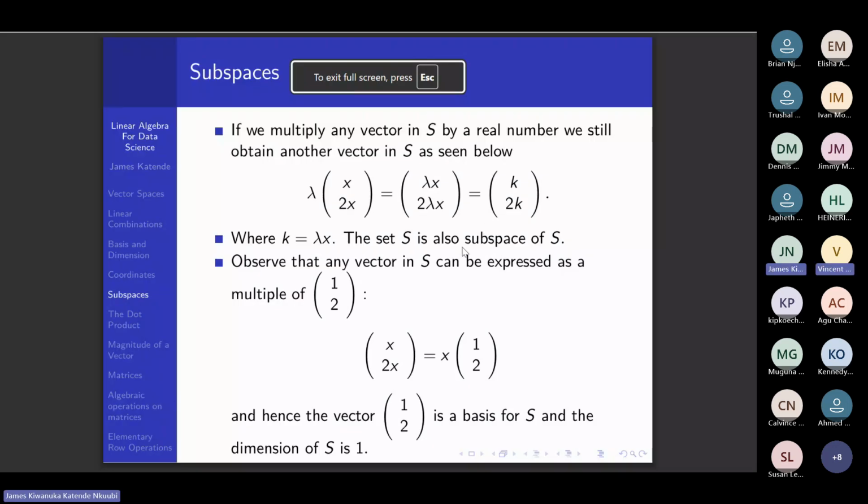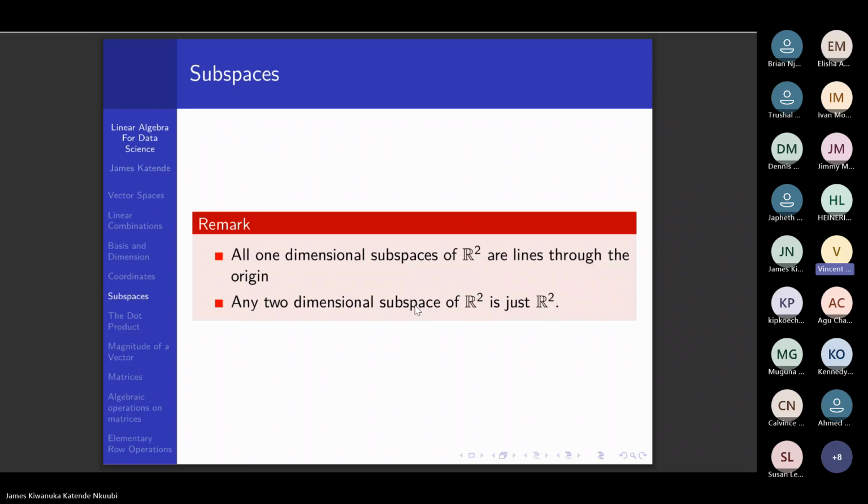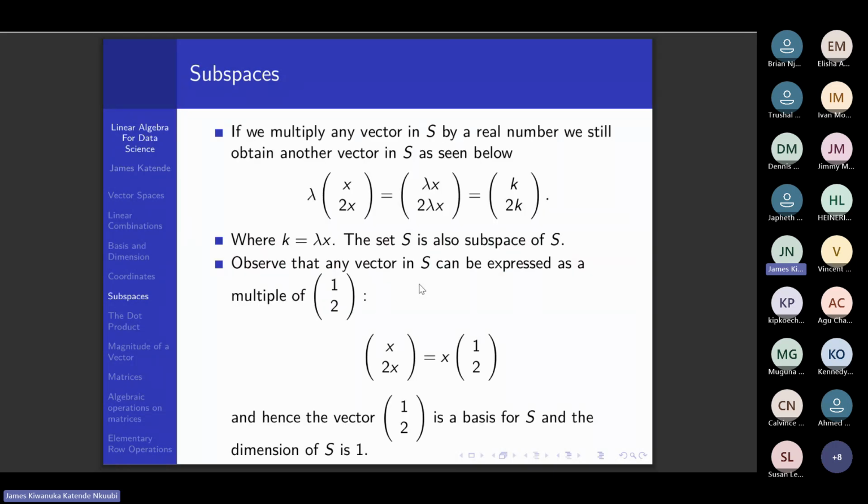Okay, so we continue. I believe now this makes sense. We have seen 2 examples of subspaces of the vector space R2. Given that the subspaces are all one-dimensional, both that we looked at are one-dimensional, and any line through the origin will be a one-dimensional subspace of R2. One-dimensional because any line through the origin can be written as a multiple of just one point on the line.